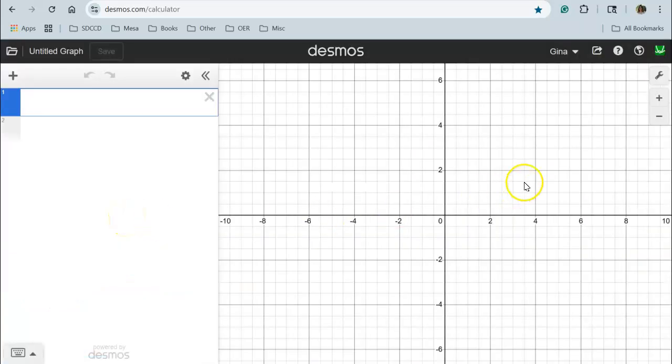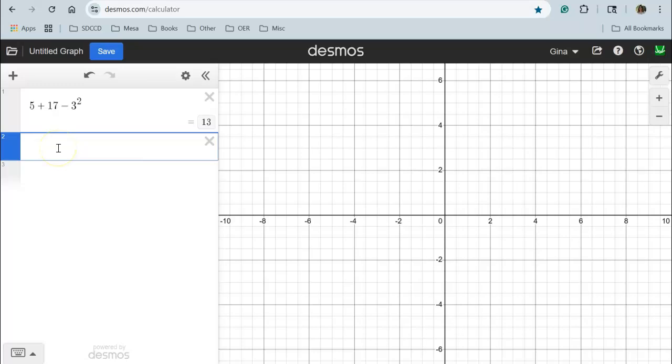You can see that we've got an axis system over here on the right, and then on the left-hand side is where we can enter different options. One thing to note on the left-hand side, this website will also do calculations for you. So if I wanted to do 5 plus 17 minus 3 raised to the second power, I'm going up to the second power by using the caret button. It's the little V that's upside down on the 6 key. And you can just type in numbers if you want, and Desmos will do a calculation.